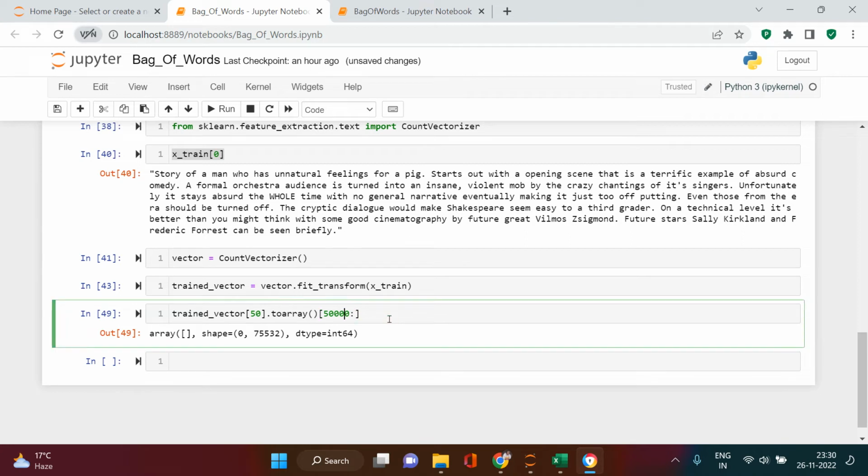This is again 0. All right, let me try 100 or 1000. This is again giving us the 0 element. Okay, let's try this, 40.